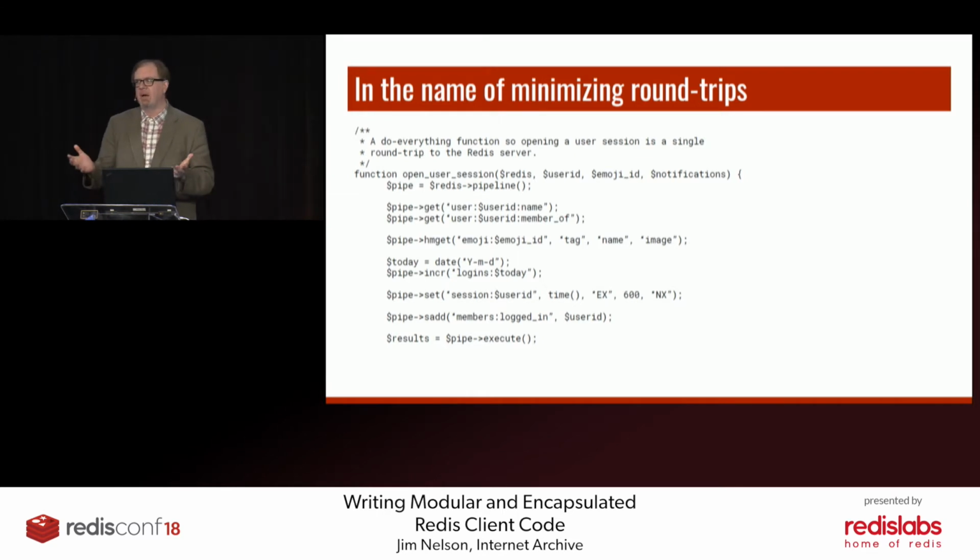Now, what's going on here? It all kind of revolves around user sessions and user management and logins and all that. But I don't know about you, but for me, this is kind of nasty code. There's a lot of different disparate functionality that's being packed in here simply because we want to make sure that this all happens in a single transaction or in a single round trip to the server.